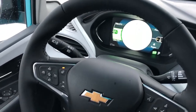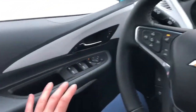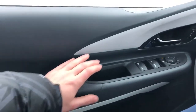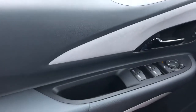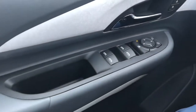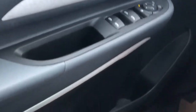Now on to the interior of the Bolt. We'll take a look at some of the driver's side features, starting off with the door card. We can see our dark grey plastic as well as our white tech pattern that continues up into the dash area. We also have our close handle, front and rear window controls, rear window locks, and our power mirror adjustment with a joystick. Down below we have our speaker and storage in the lower portion of the door card.